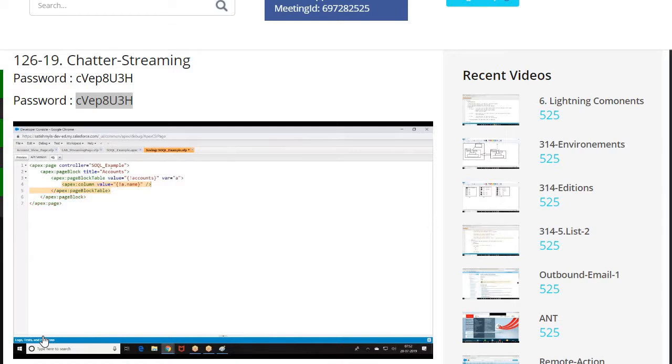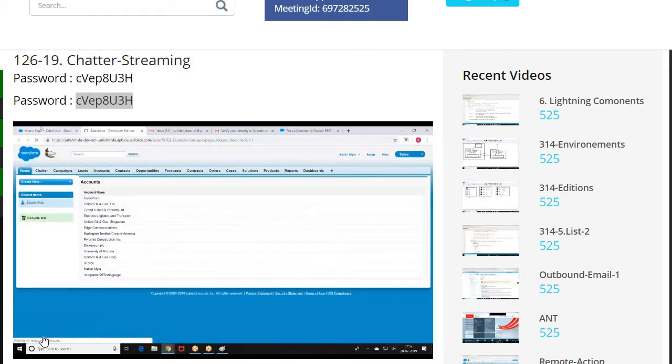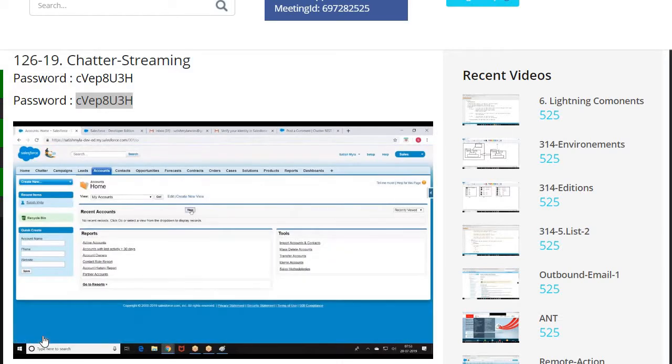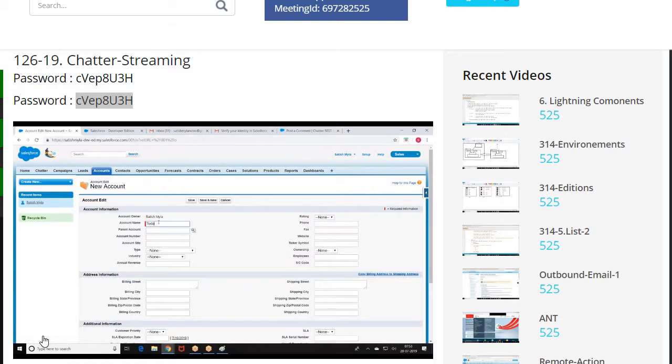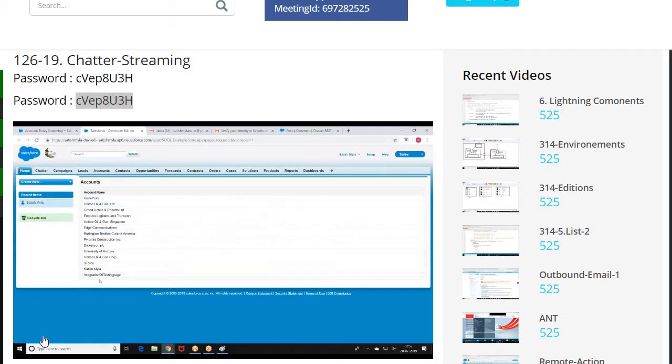This is my page. Now, at the back end, I went to the account object. I created a new record. Now go back. Is the record coming here? I made a modification on the page. Now this page is using the data from the account, trying to display all the accounts. Already the page is open.